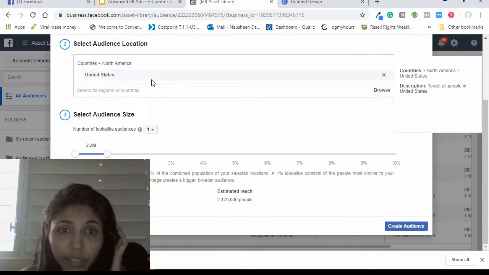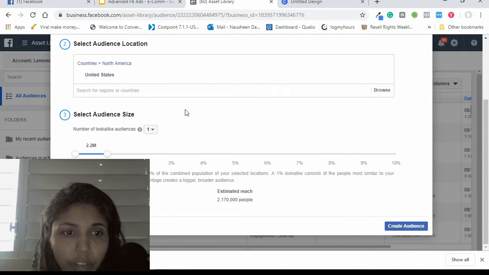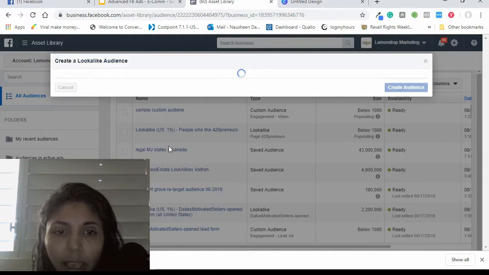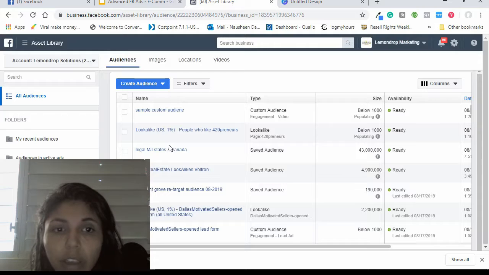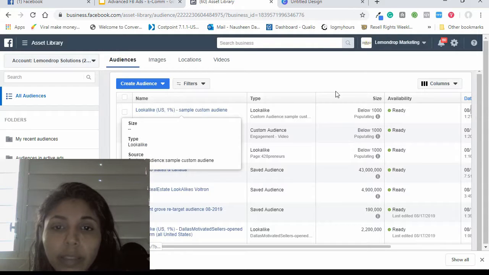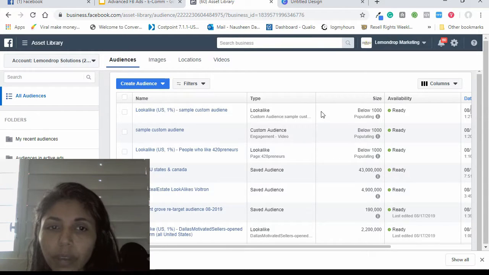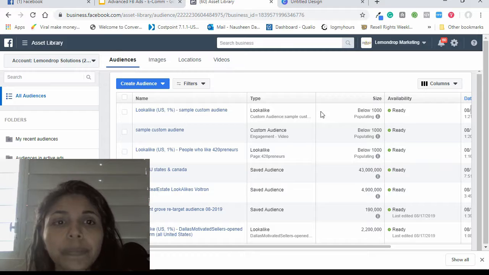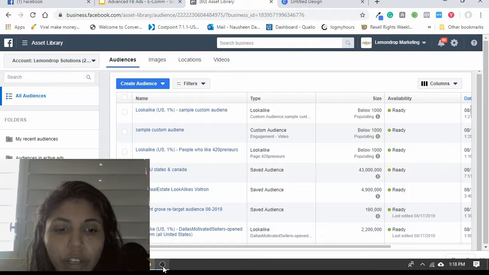And again, if you have a different country, write your country in there. Stick with 1%, 2.2 million, and click create audience. So now you have a lookalike audience based on people who watch 50% of your video, and you can start running ads to them, which again we will do in a separate training.